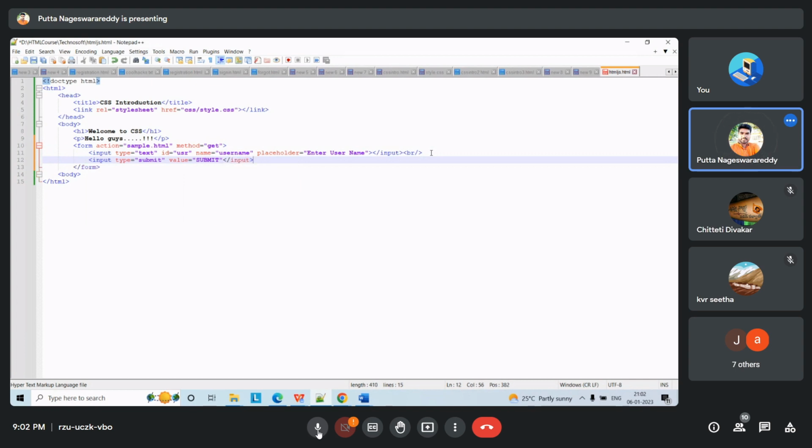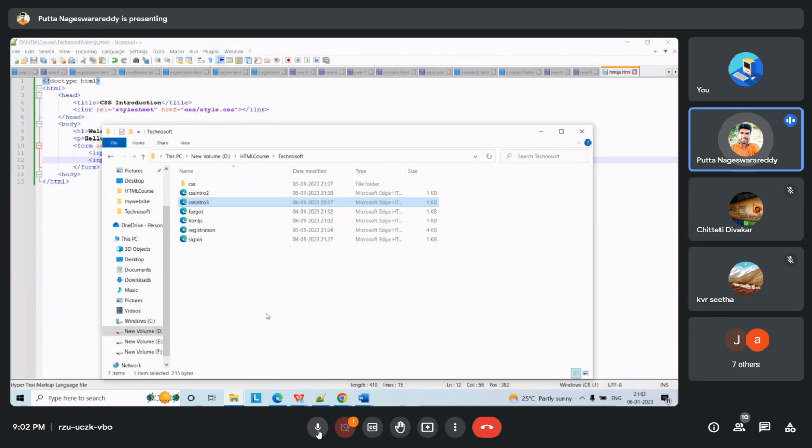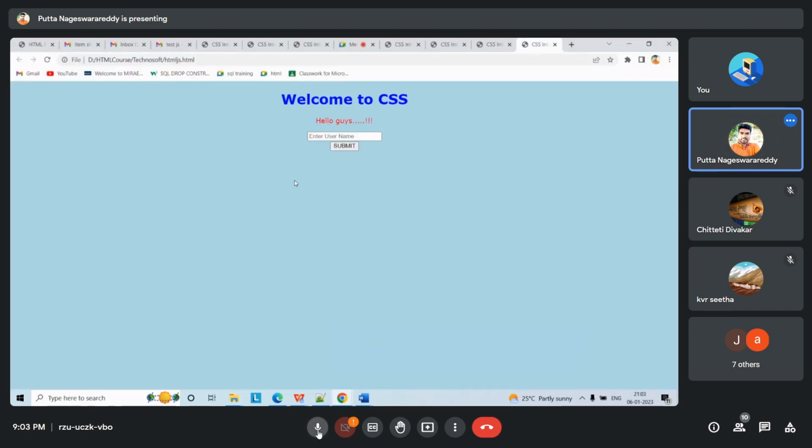Okay? I am saving this file. Now first I will run this JavaScript file. Where is it, guys? HTML JS. Open with Google Chrome. So see, welcome to CSS. Hello guys, enter username, it came.